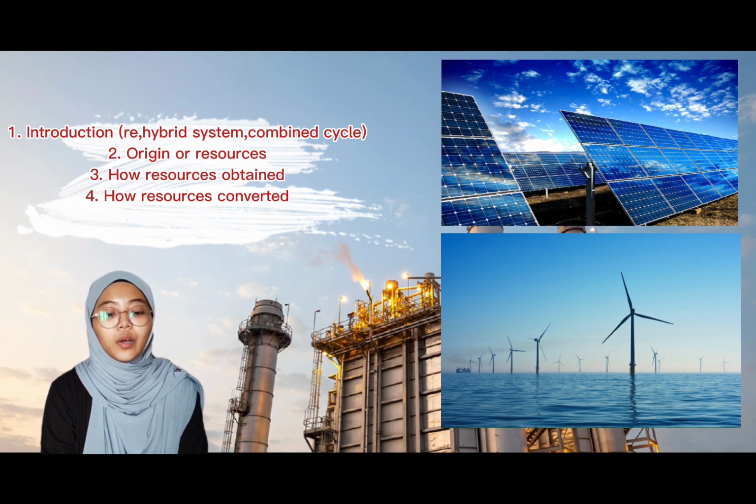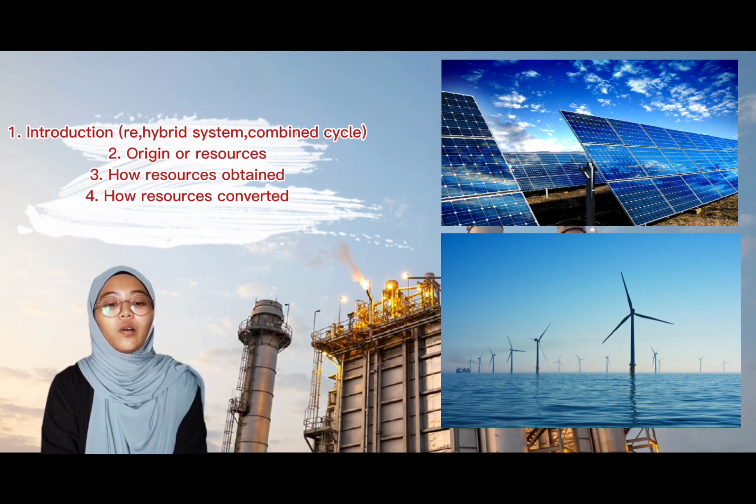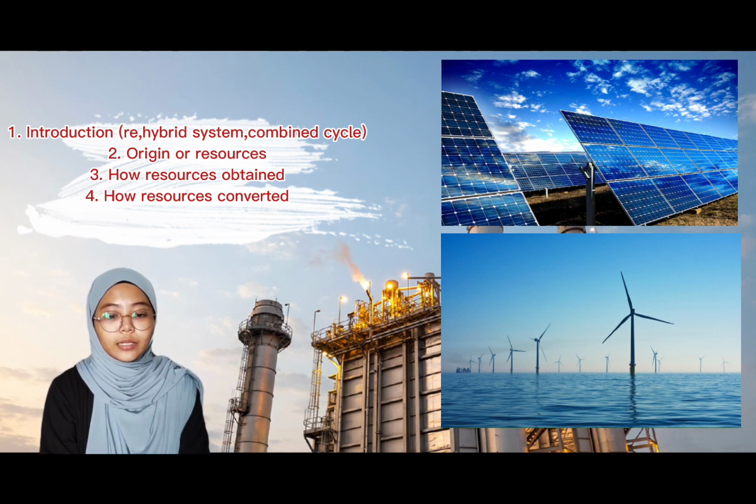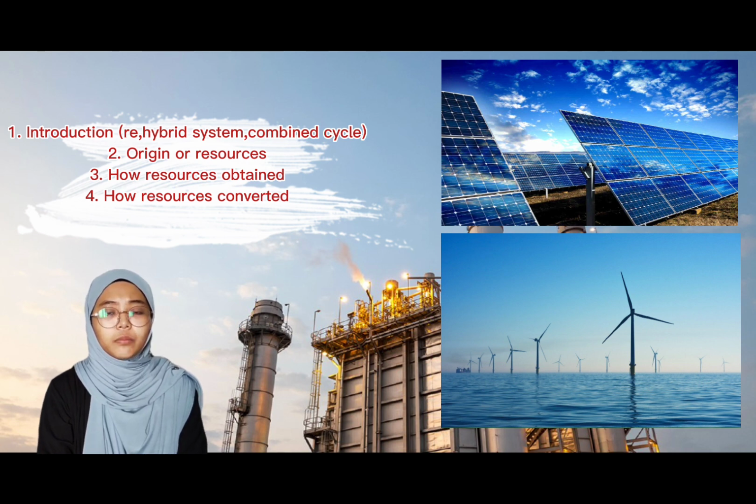The last one is how the resources are converted. Conversion of solar energy into electricity. When sunlight strikes these photovoltaic cells, the photons of sunlight startle the electrons inside the cell, causing them to flow. The electric current is created by the loose electrons that begin to flow in the electric circuit. The electrical energy obtained from solar energy via the PV cell is normally referred to as DC, but it must be converted into AC, so a solar inverter must be installed. The electricity produced by the solar power system is the same as that produced by the grid.